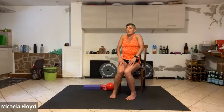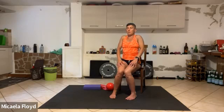Then from protraction, retraction, I'm going to go into a little elevation, depression. So I'm going to shrug the shoulders up to the head, and then depressing them, I'm going to press them down and away. So I'm going to elevate and depress. Pull them up and press them down. Pull them up and press them down. Five, four, three, two, one, and releasing back to the middle.